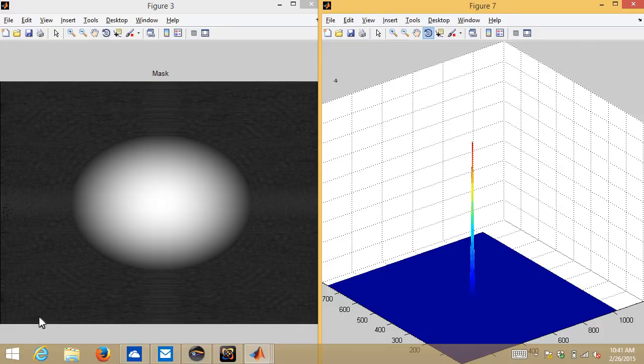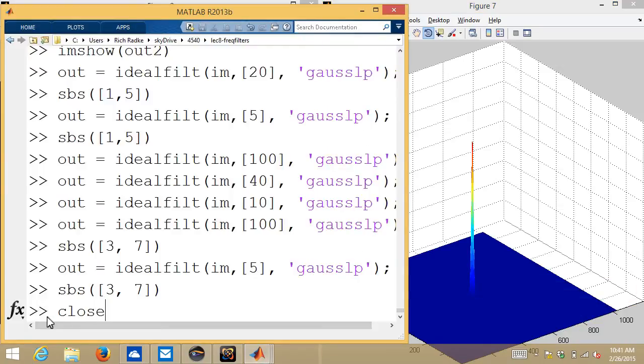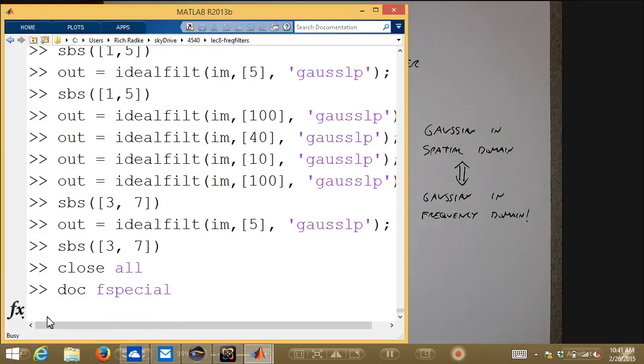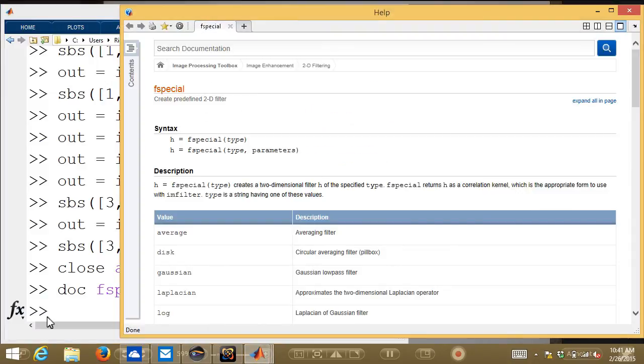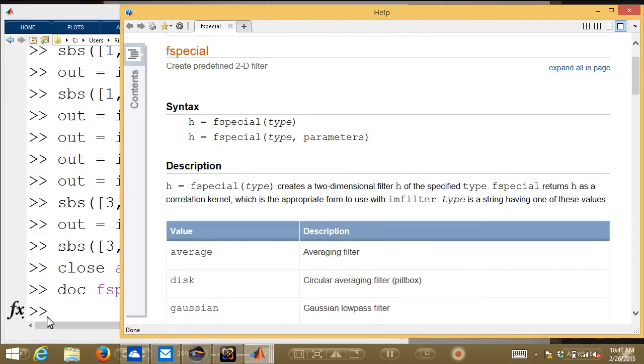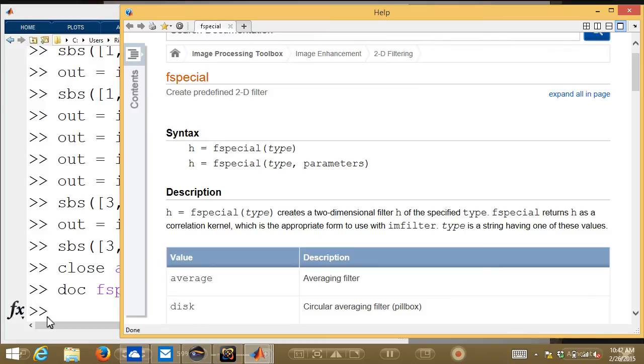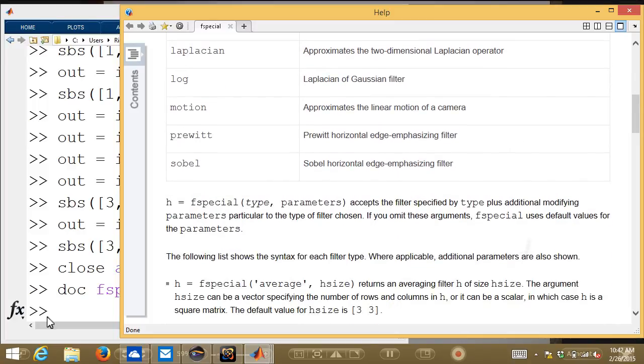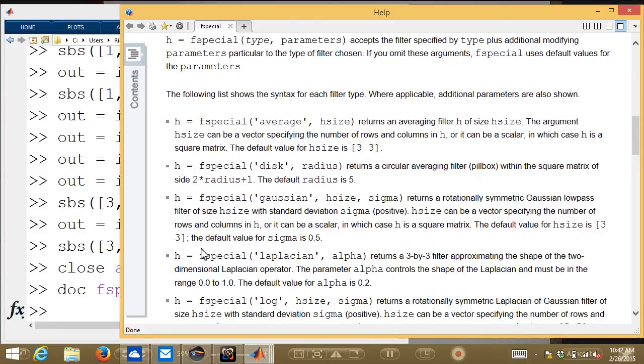Okay, and just a quick comment, how did I make this filter? It was easy to make the one that I used for low-pass filtering before. Again, there's a nice command in MATLAB that lets me make these special filters, and that command is called fspecial. Here, all I have to do is ask for a Gaussian filter, like a Gaussian low-pass filter, it's right there, and then it will give it to me. So if I say Gaussian of a certain size with a certain variance, it gives me that filter.